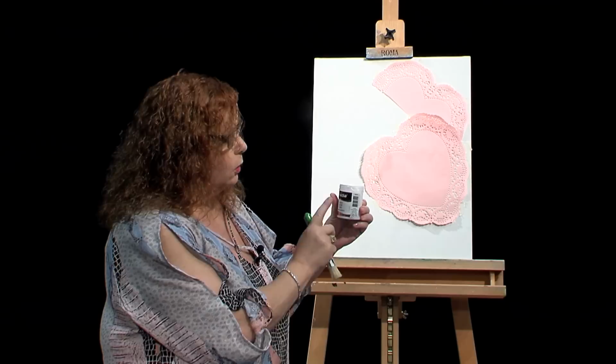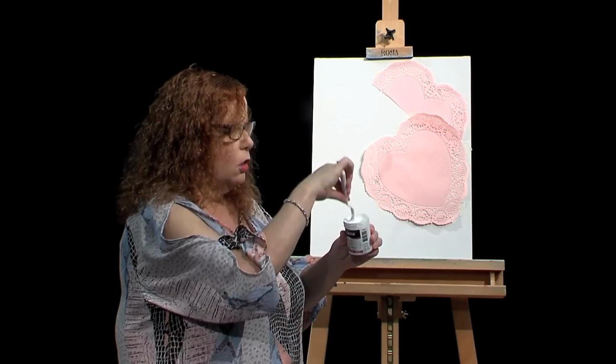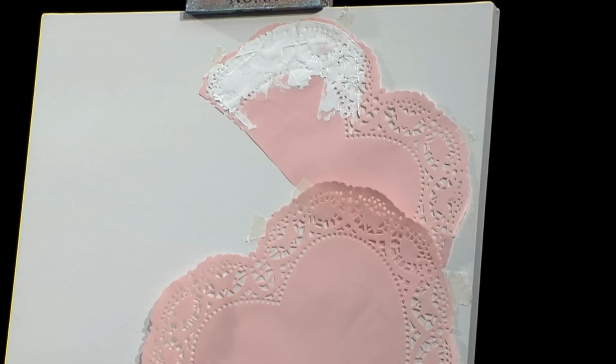So the first thing I'm going to do is, I'm not using a stencil brush, sorry, that's later. I'm going to be getting just a knife, okay? I actually am going to scoop out this gesso just as it is, and I'm just going to come on here and lay it on. Now, when you're doing this, it doesn't matter how thick it is, because you are going to let it dry before you start spraying your misters on.